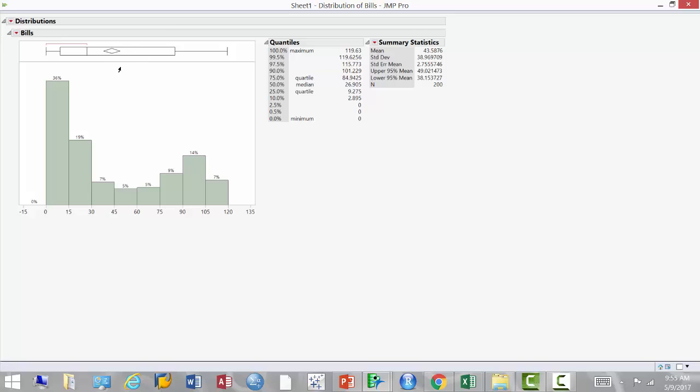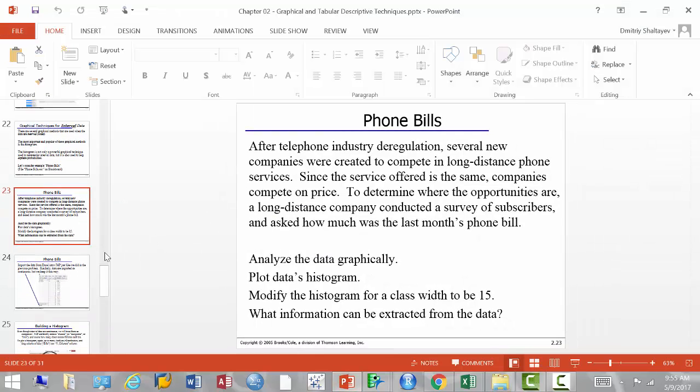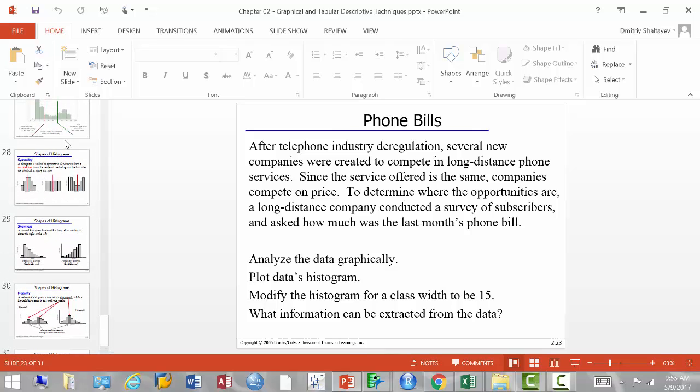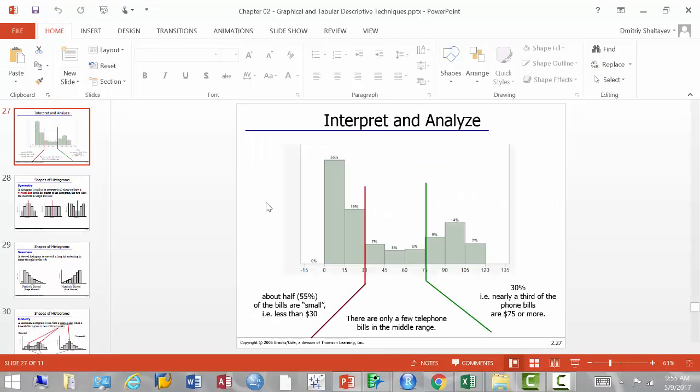All right, so let's also talk about the shapes of histograms. I'm going to skip through the slides because they basically repeat what I just said. So this is the distribution that we just saw, and this portion of customers are hopeless. We will not target them. They will not switch because of saving $5 a month. But this is our target area.